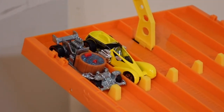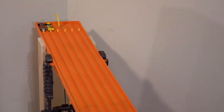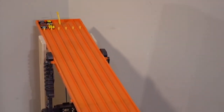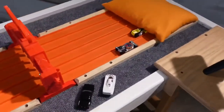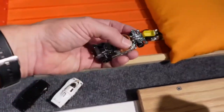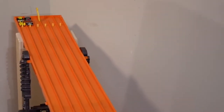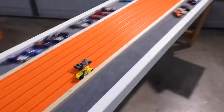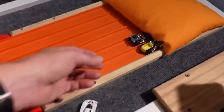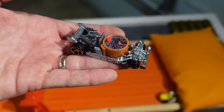Anyway, we're going to do Scream and Holler against the Faster Than Ever Hot Tub. On your marks, get set, go! Hot Tub. Staying up in front the whole race. Lane swap. On your marks, get set, go! Two consecutive for the Hot Tub, moving up the ladder.